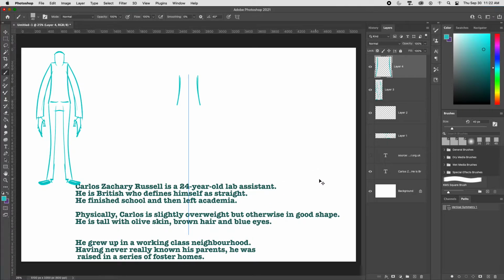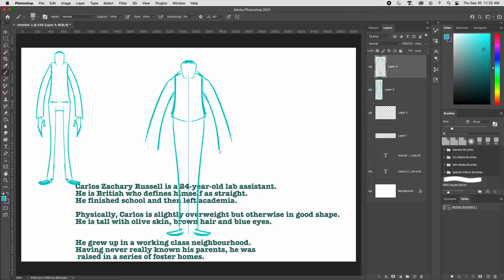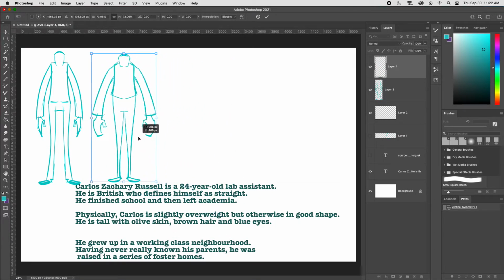We need to think about the fact that he's slightly overweight, so maybe I'll push that a little bit more, and I'll lengthen the feet and put the hands down here. Might give him some bigger hands. Okay, so that's another variation, right?